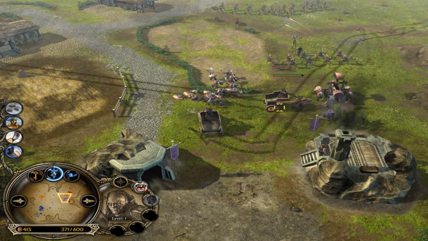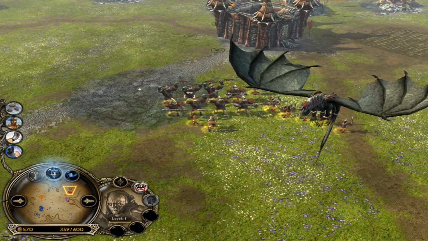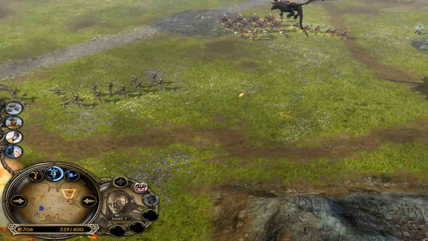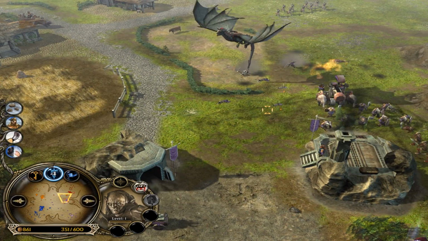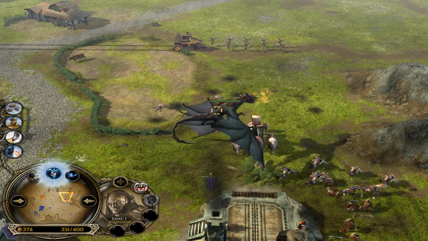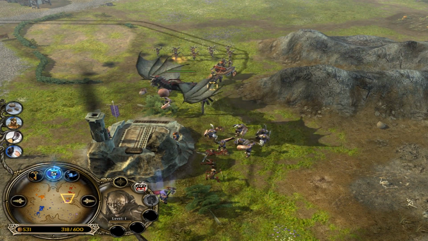Oh, the damn battle wagons. See, what is that unit called? Half troll marauders. That's right. And then he's got the Dragon King. This guy's actually not too hard to kill. You can kill him with a couple archers, which usually I don't get flying units because they're so weak to archer units. The Dragon Lord.